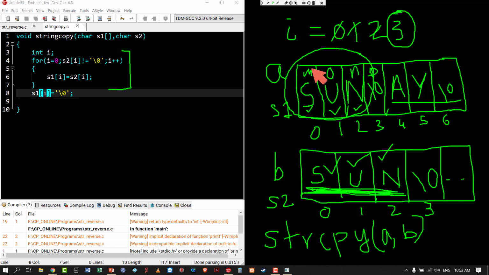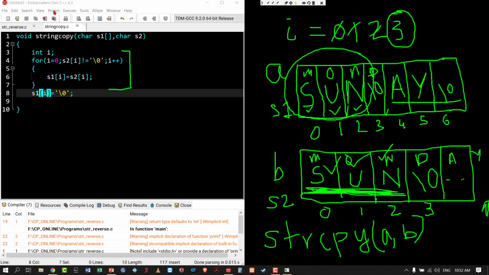So M will come here, O will come here, N will come here, D will replace the slash, A will come here, some Y will be here. At the end of the for loop, I will be pointing to the next position. In that position, I will store /0. So it will not be correct in that case also.